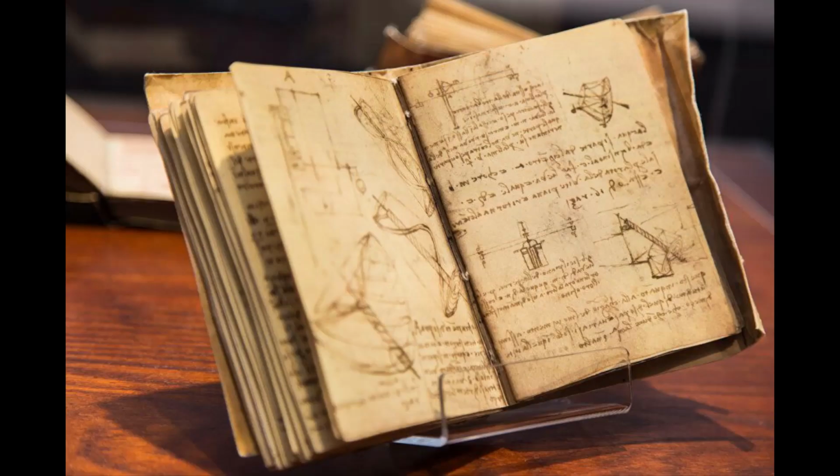Now, moving on to another very interesting piece of history, we are looking now at the Leonardo da Vinci Leicester Codex. The Leicester Codex is a notebook of natural scientific notes and reflections made by Leonardo da Vinci himself in Milan between 1506 and 1510. The manuscript consists of 18 sheets of paper written on both sides that make a 72-page notebook. Leonardo wrote this in his own mirror writing, so you can only read it with the help of a mirror.